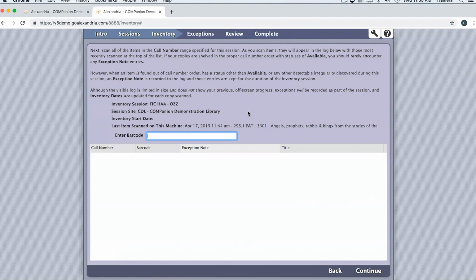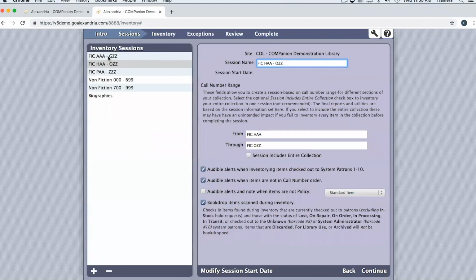Again, those inventory dates are the most important thing to performing inventory, and even one day's difference, completing session AAA through GZZ today and then completing section HAA through OZZ tomorrow, if there's any overlap between items that could fall into both of those categories, one of them could be checked out to lost and not the other one. Okay, so again, very important: day one creation, last day completion.